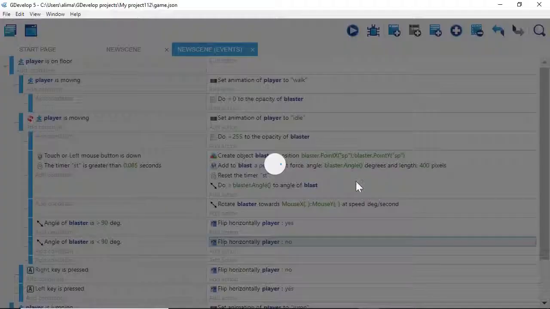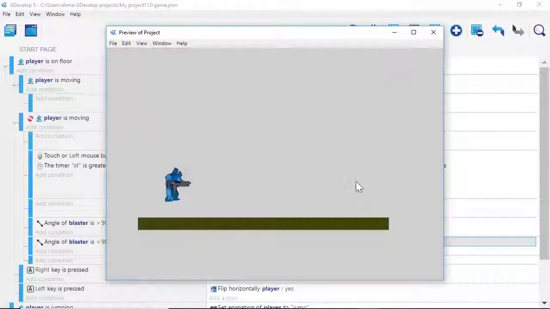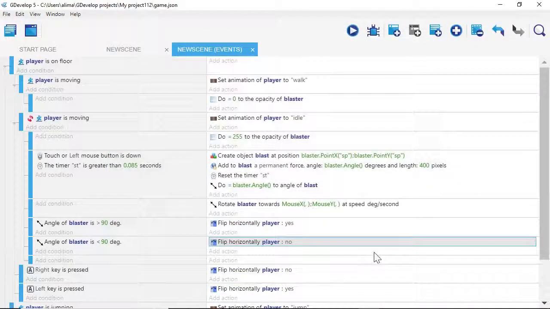Okay, now we'll click the preview button. So I'll make the character walk to the side. So we'll fire the gun, the blaster. Now when the character gets to this side, you can see how the character flips. If we go back and forth, we can see the character changes with our mouse. However, there is an issue because you see that the blaster is upside down. So we don't want that. So we'll click this X button, come out of that preview.